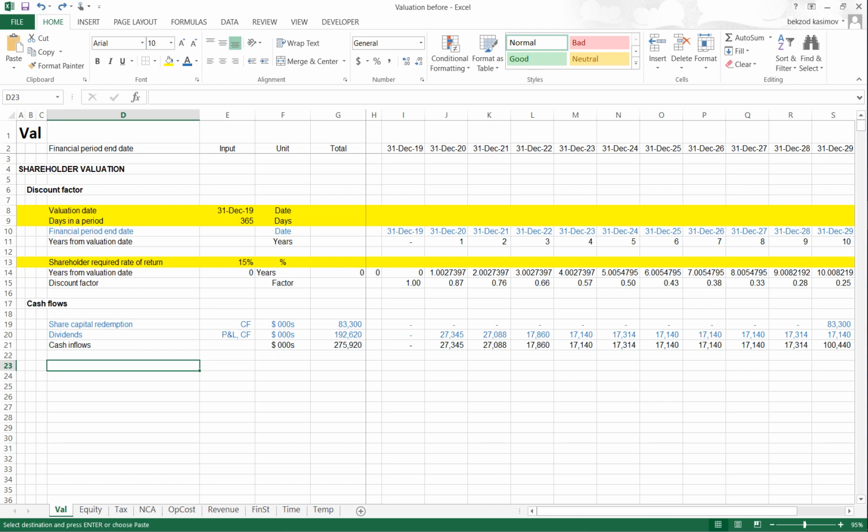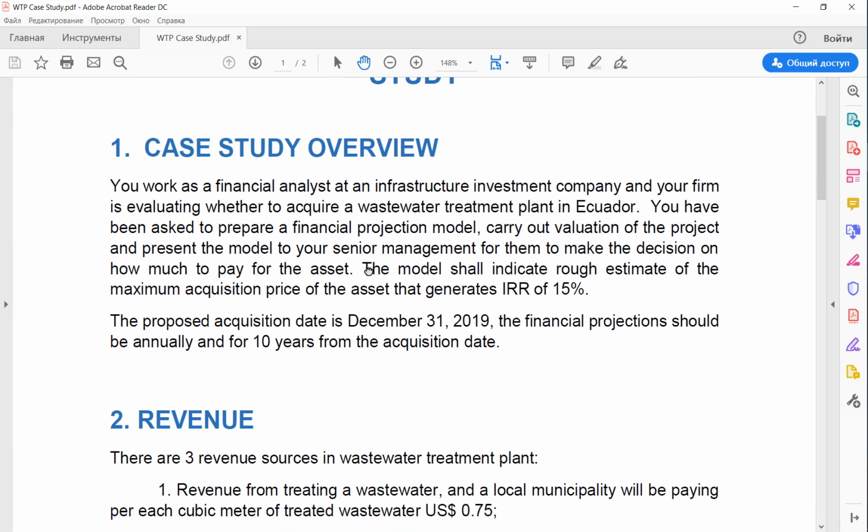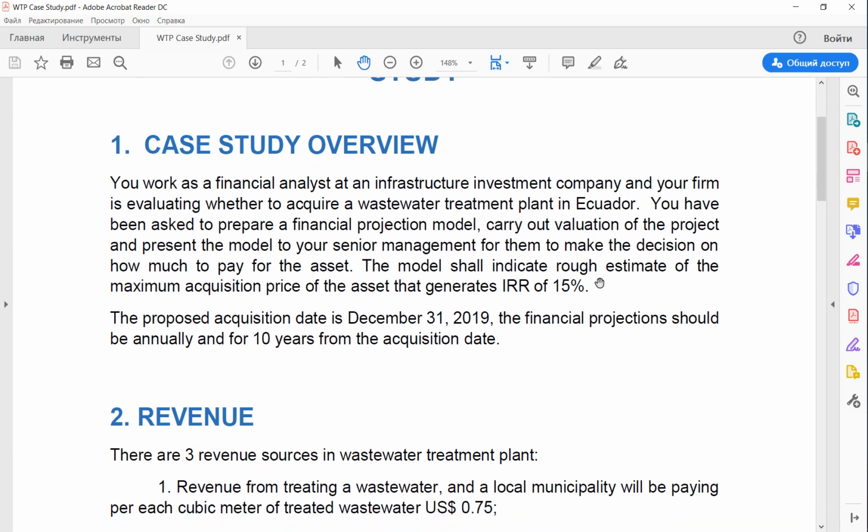Next, we will model the asset purchase price. If you remember, the asset purchase price needs to be such that it generates the 15% IRR, which is written in the case study instructions. The model shall indicate a rough estimate of the maximum acquisition price of the asset that generates an IRR of 15%.